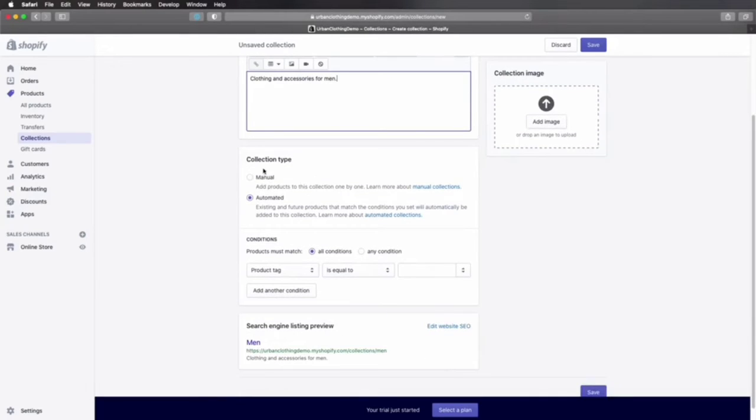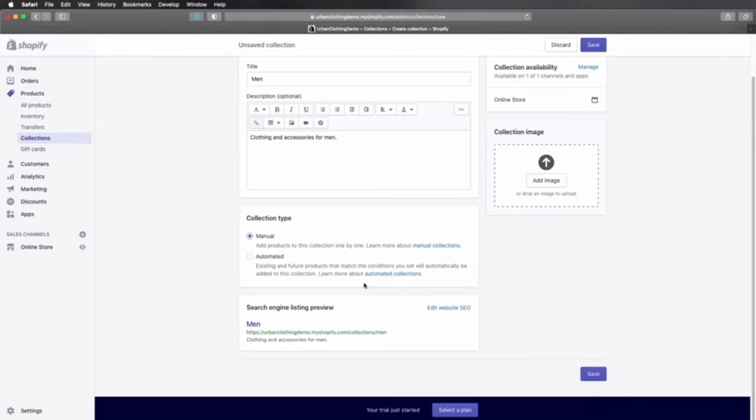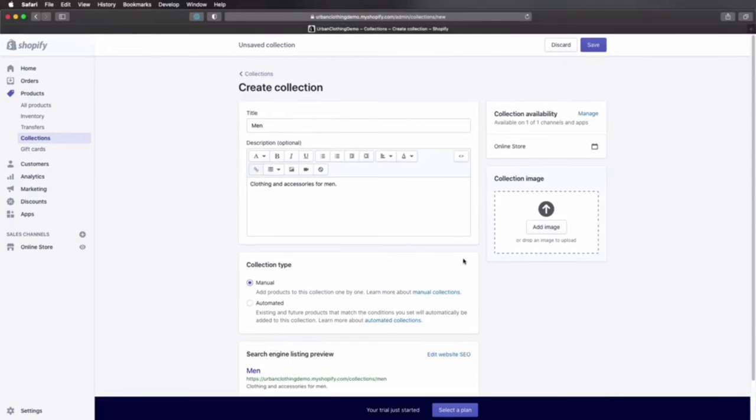We can set the collection type to either manual, and in here, we're basically going to have to add the products to this collection by hand, or automated, which will automatically add products to this collection based on certain conditions that we can set right here. In my case, I'm going to be setting this to manual for now.